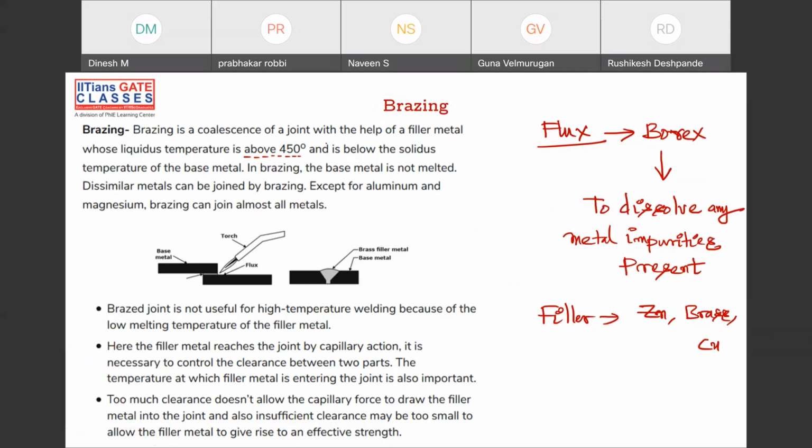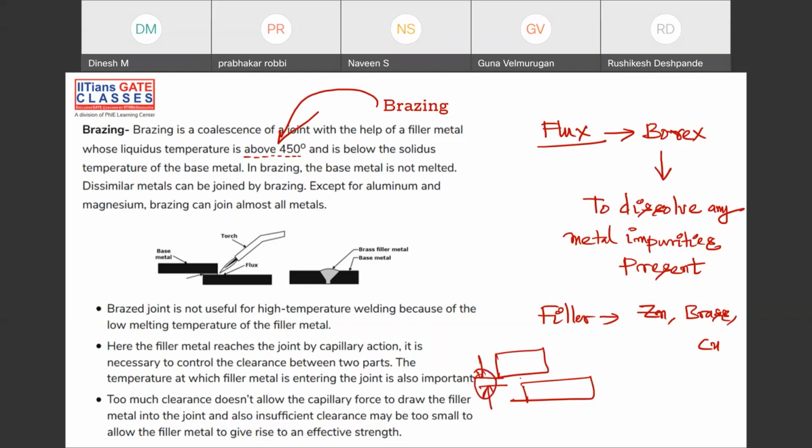So brazing and soldering are same, but the only difference is brazing is done above 450 degrees centigrade. Let me tell you, the procedure for brazing and soldering are same, but there are some small changes that make these two methods have different names. So you're having some material, let's say circuit boards, you want to join them. Now, you maintain certain gap between the circuit boards. This gap is very important.